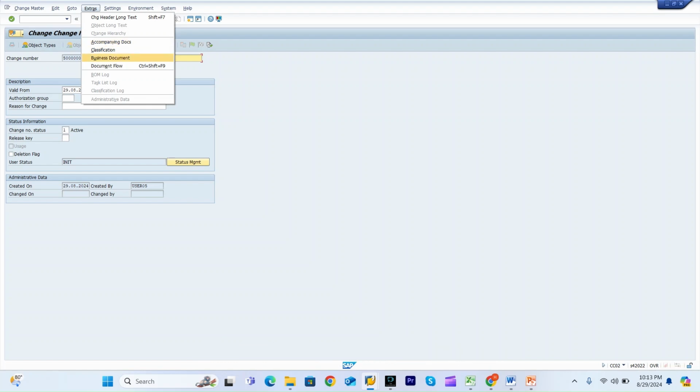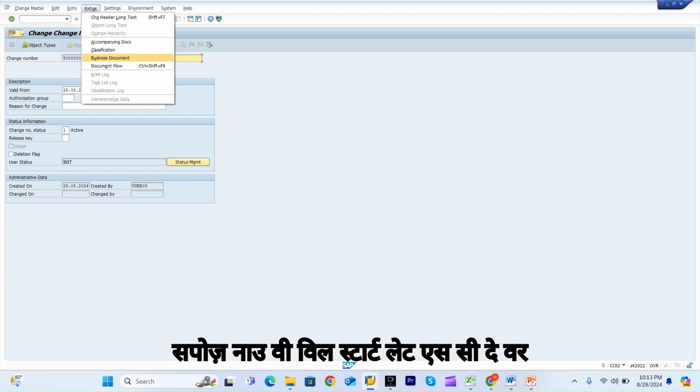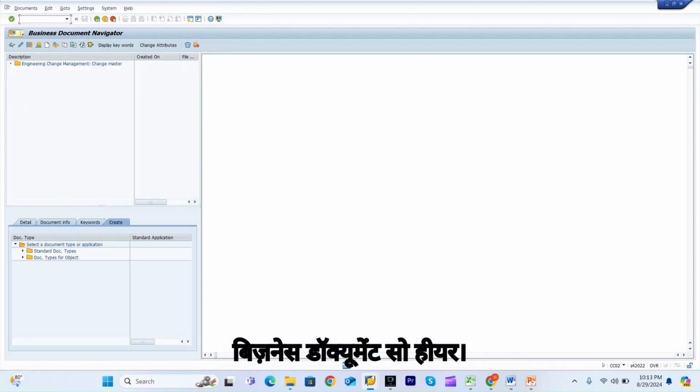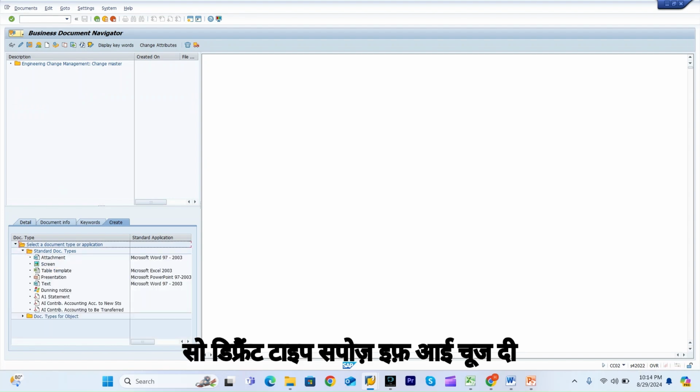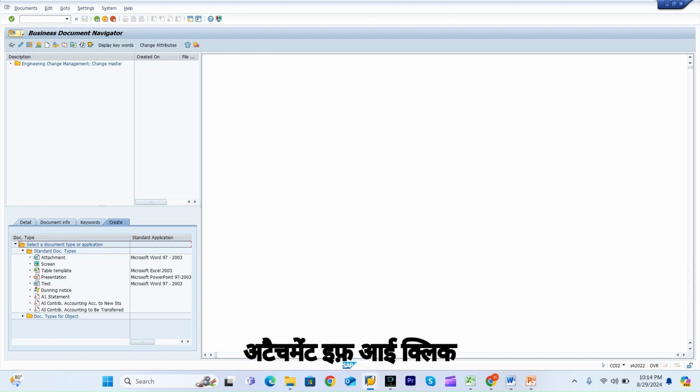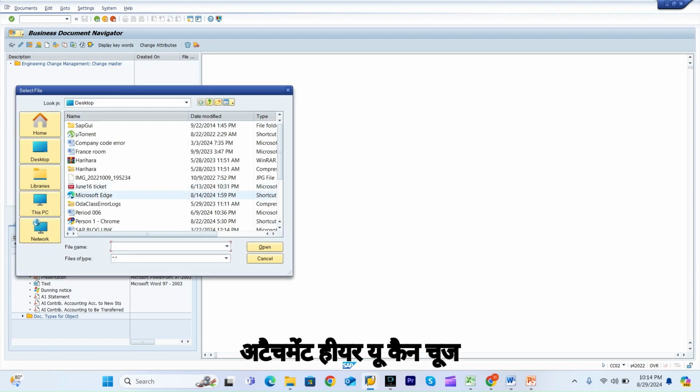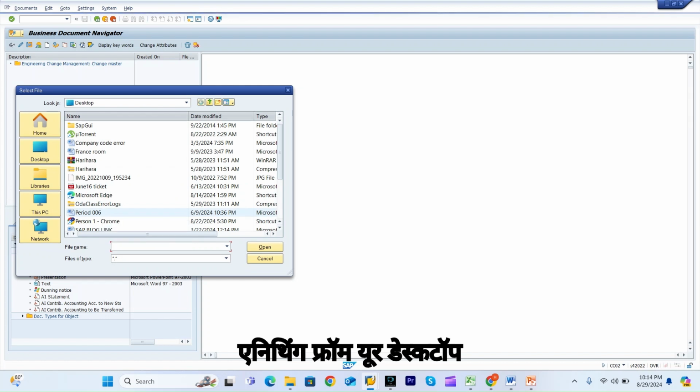And here is business document. So now let's see the business document. If I go to the business document, there are different types. Suppose I choose the attachment; if I click attachment, here you can choose anything from your desktop.